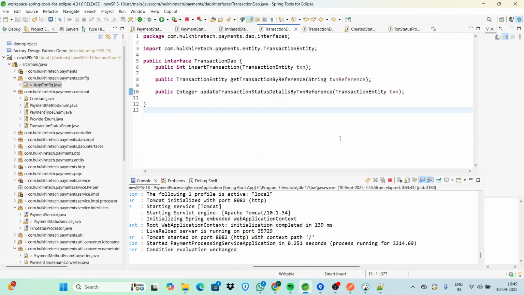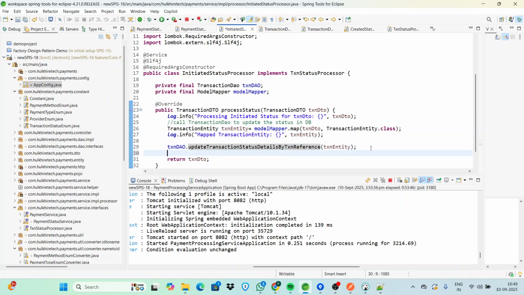So let's go back here. Let's do some log info.